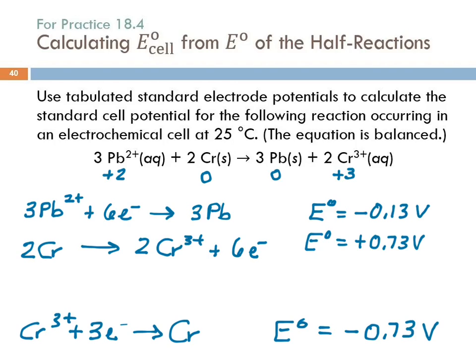Well, it's a little different when you're taking apart a balanced chemical equation, because this one's already balanced. So I know it's 3 Pb2+, and over here it's 3 Pb. To get the 6 electrons, I'm going to put the electrons in here because I need these negative charges to balance these positive charges. So I have a total of 0 charge over here. I need a total of 0 charge on that side. Does that make sense? No, it didn't. That's okay.